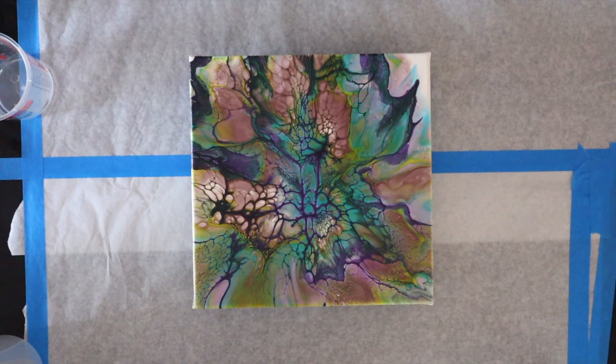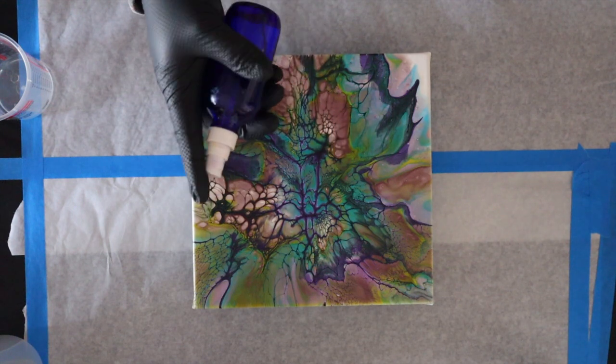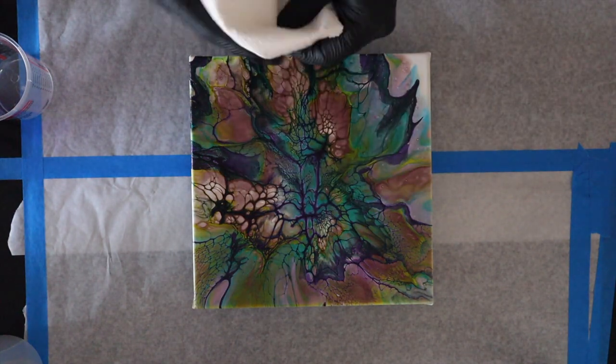So what I'm going to do is get a little bit of isopropyl alcohol, not vodka. I'm going to spray this a little bit, and then I'm just going to wipe this off.